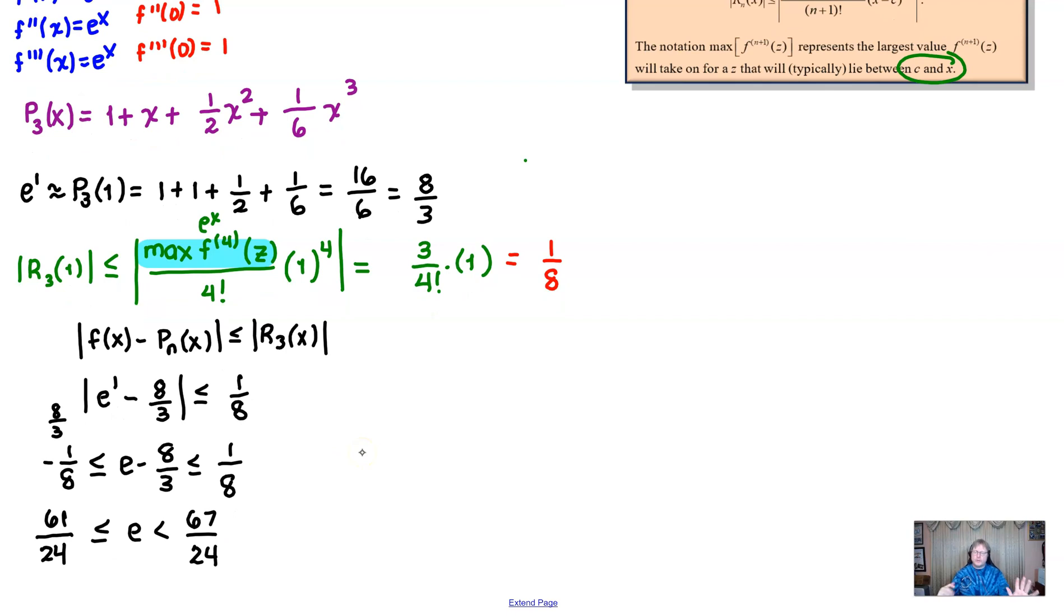Now, if I were to use a calculator on this, just to convert these to decimals to give you an idea, it's not necessary for the problem. But I do want you to kind of see how this fits into the grand scheme of things here. And this would be that particular range that I would allow E to fall in. And if you know a little bit about E 2.718, we're certainly in that range by using just a third degree Maclaurin polynomial in order to compute this. And again, the actual value of E is, I believe, 2.71828 and some change after that. So there you go.